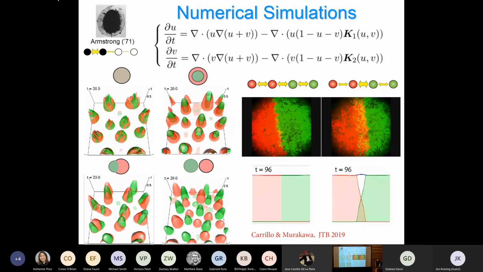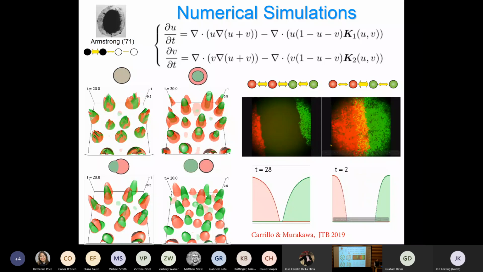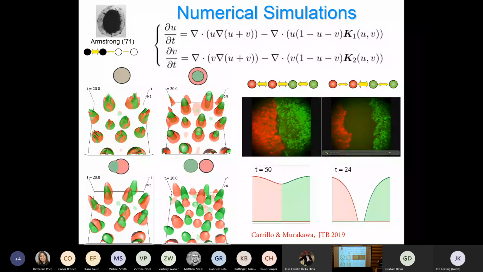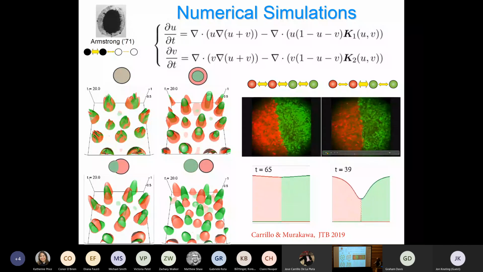And then let me run it again, if I can. Yeah, that's the experiment. Let's see if I get the experiment running, the experiment and the simulations. And you see that one captures this behavior that when they meet, they are segregated here, there is some mixing, and you capture somehow the length of the mixing here.